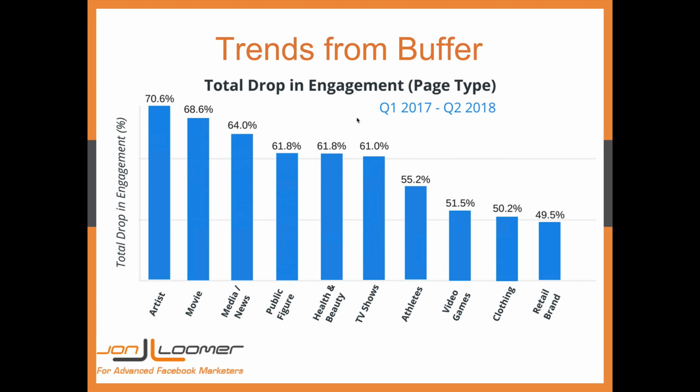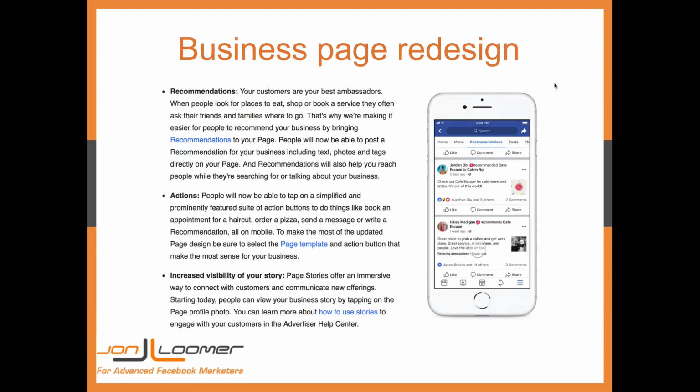Total drop in engagement by page type. Artists, for whatever reason, seeing the biggest drop. Movie, media, news, which is interesting. I think some of that could be fake news related. Public figures. Retail brands aren't seeing as much of a drop, but everybody is. And again, how much of this is related to just posting too much? Don't know.